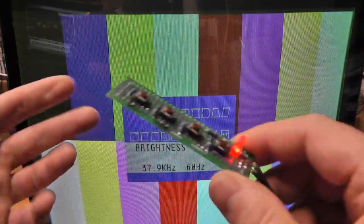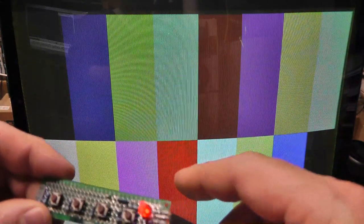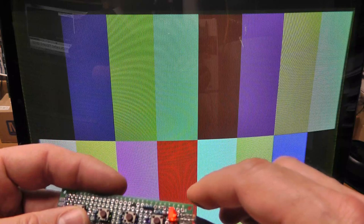He just gave me a couple of clues, and I had thought I wired it up correctly, but I knew that something was not right with this. Then he made a couple of comments that made me rethink it, and I looked closer at it and I totally had it jacked up. But it's working now.